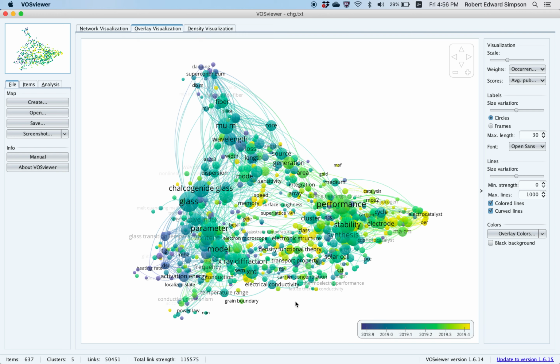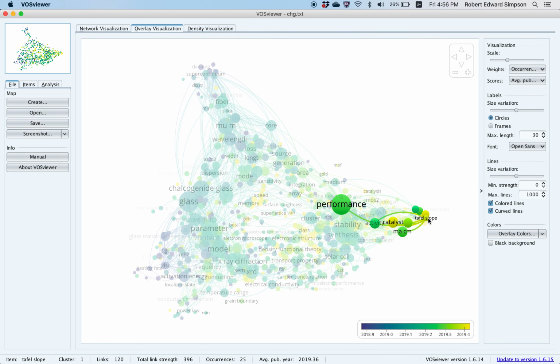You can see certain things are not as active anymore. Kind of looks like thermal characterization properties are not as active, and you can see that certain other fields are becoming more active. Stuff to do with, what is this? Kind of electrical properties.